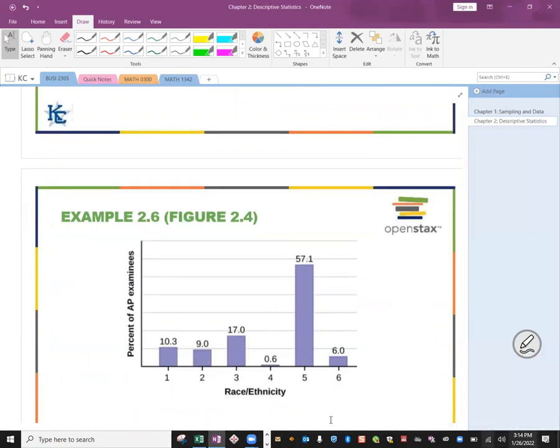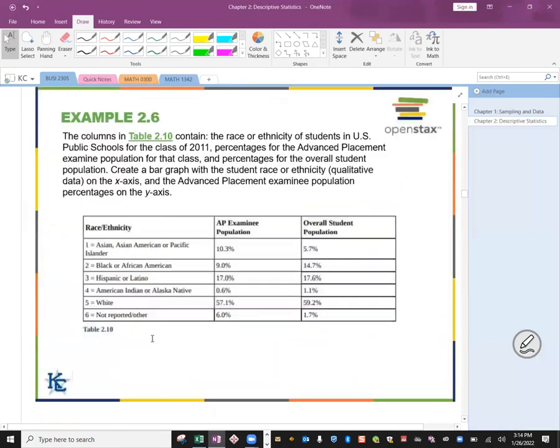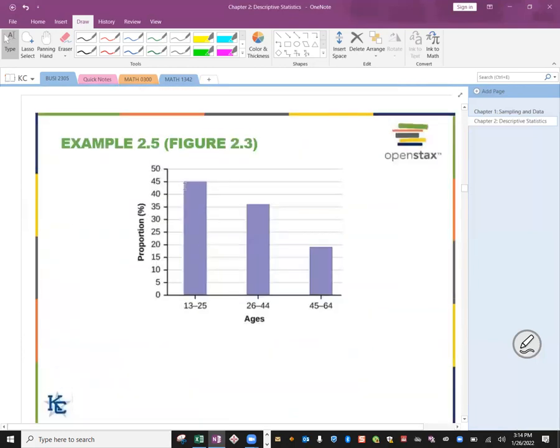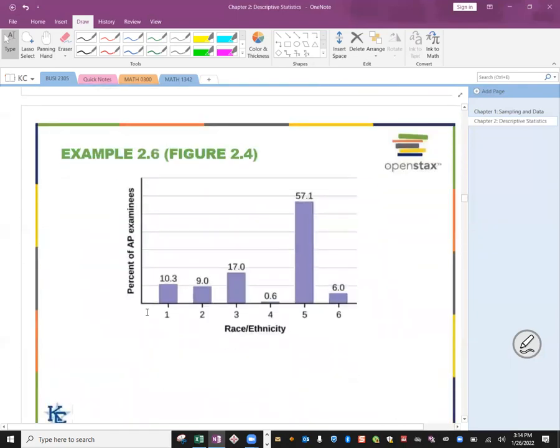So one thing we want to notice here is that in the previous bar graph, it was really easy to see what the percentage was based off of the y-axis. Now on this one, because they're decimal points and they are so small, it would be difficult to see exactly what those values are. So the creator of this table put the values at the top of the bars to help it be more recognizable.